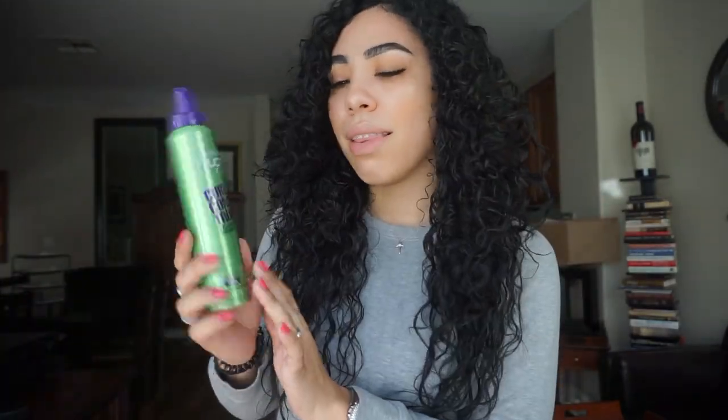I really like how this looks but I need to see how my hair holds up on day two, day three, day four - because I don't wash my hair every day and no curly girl does. I like to get at least three to four days out of my hair, so we'll see how it holds up. I recommend trying this out because I thought it was going to dry my hair out and feel gross, but it actually feels so clean and refreshed - it doesn't feel like I have any product in my hair.